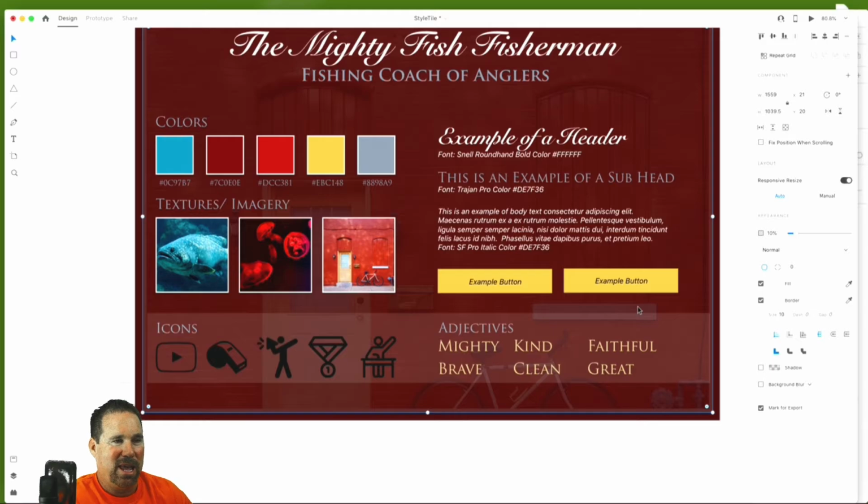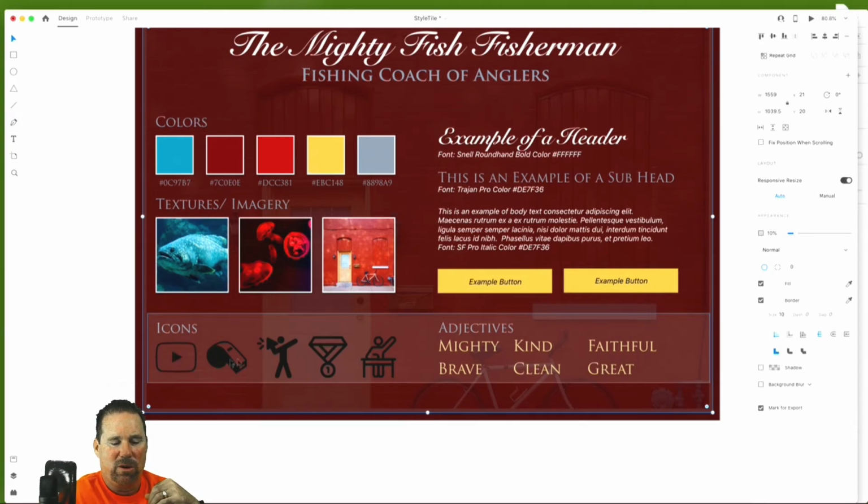It's basically a style tile for the Mighty Fish Fisherman. Now on the site, you also might be putting icons. I could see, like in the boxes when I charted up what your website might look like, in the different compartments or boxes in the header section, instead of saying this is info, you might have a nice little icon that matches what it is. And so let's go get some icons.